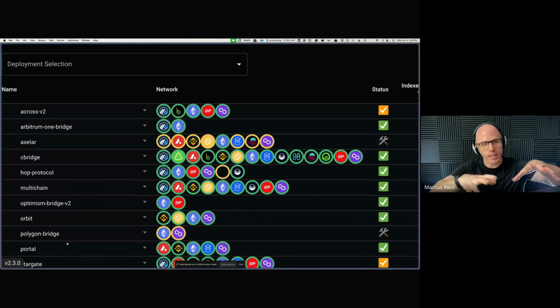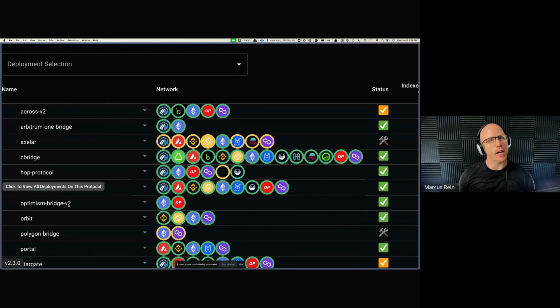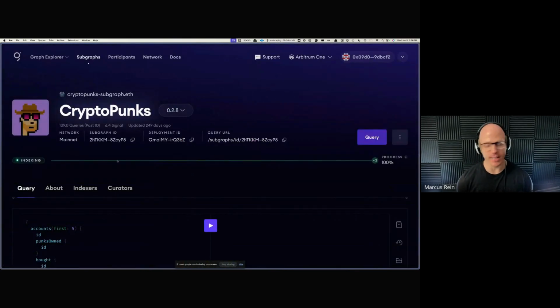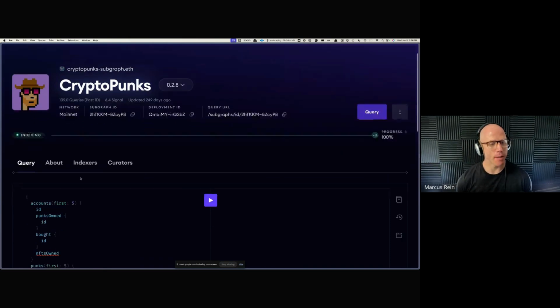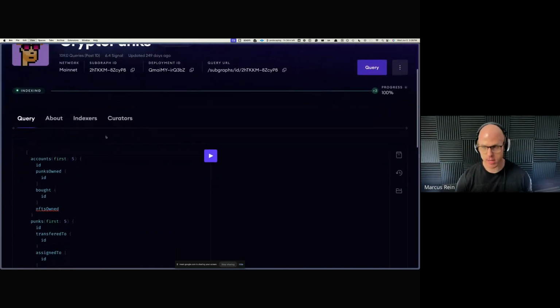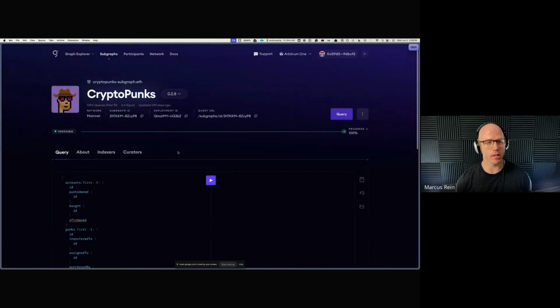But if you're ever wanting to index a major protocol, start at the Graph Explorer, because I guarantee someone else has already started and built for you. Just a little tip on that. And same with Moonbeam. If you have something big out there that you're thinking of, check the Graph network to see if there's another subgraph out there that might already be indexing that for you. Anyways, let's go into the subgraph itself.